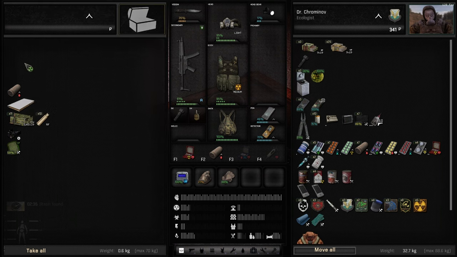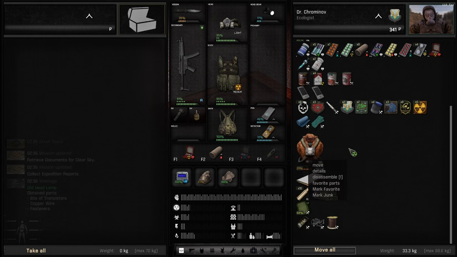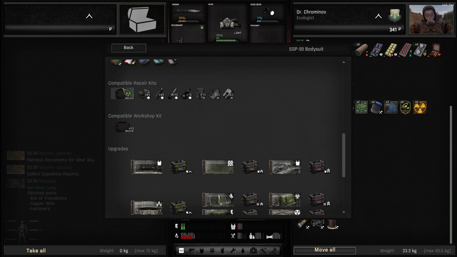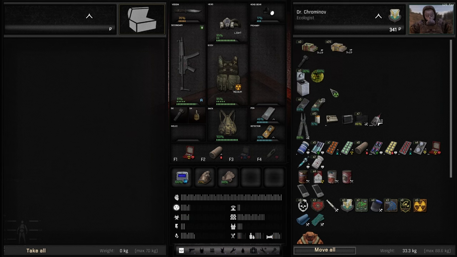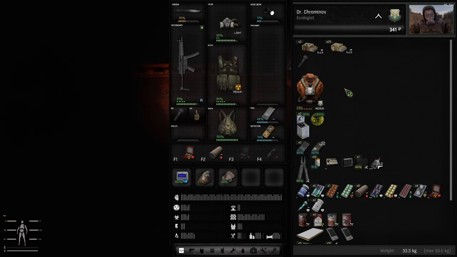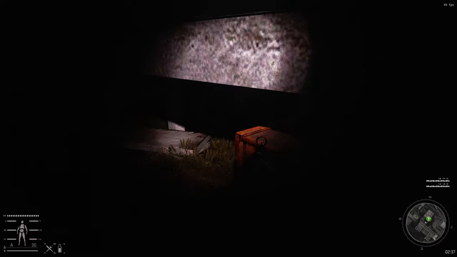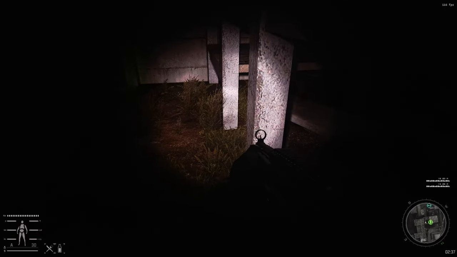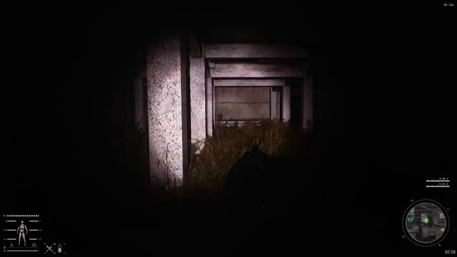Oh, wow. Okay, this will help with anomalies. But we have to get it fixed. Is it light armor? It's medium. But if we get home, we should be able to fix it up. Also, what does the sandstone do? Yeah, we would take 25% more damage, but for one copy, we would have more movement speed. Not really a thing I would want right now.